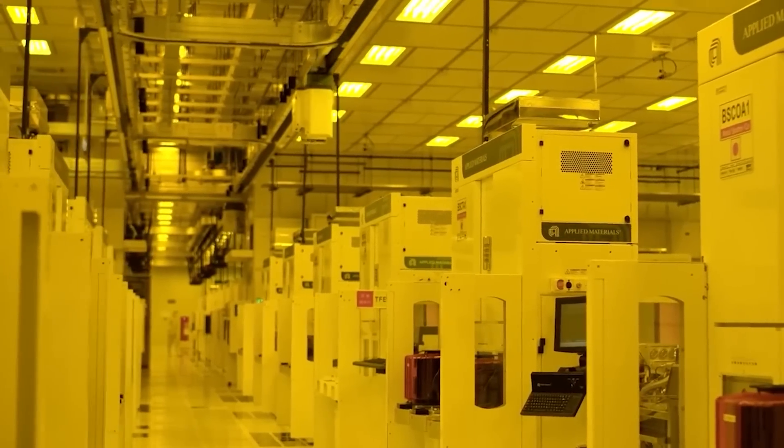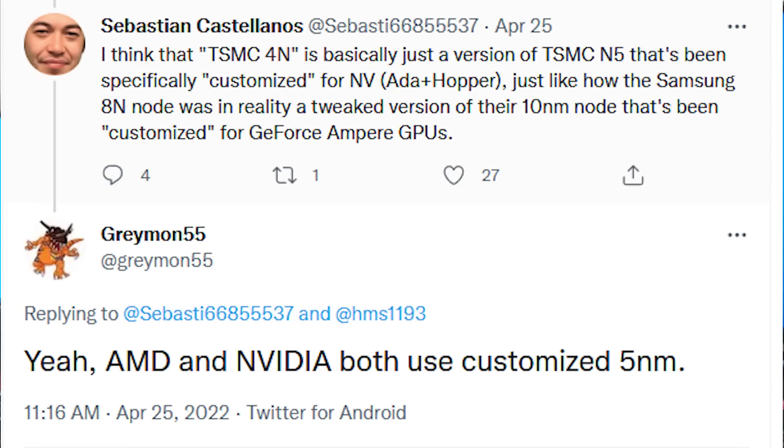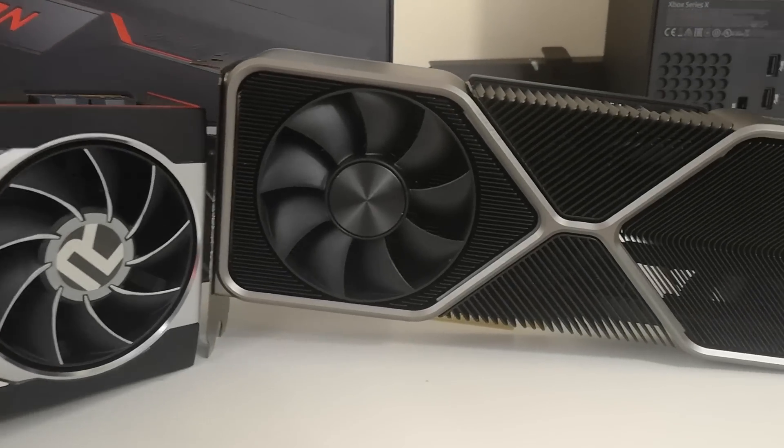Personally, I'm not going to believe anything until I actually see it in writing. While on the subject of process nodes, I also want to mention that Grayman states that both AMD and NVIDIA — NVIDIA for its RTX 40 series — will be using custom variants of the TSMC 5NM node. NVIDIA have already confirmed that Hopper will be using this, so it's not exactly a stretch to think they will do the same for the RTX 40 series. Previously there had been tons of rumors about 5NM, but the 4NM is essentially an enhancement of the 5NM, which could explain some of the conflicting information.